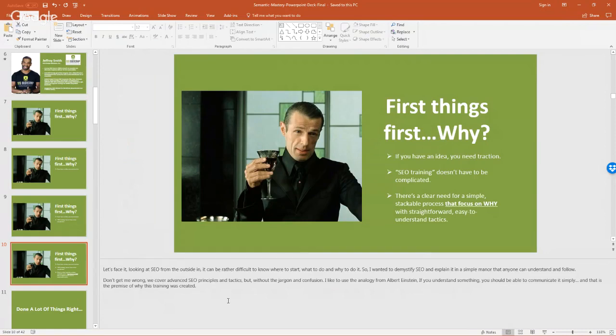So we created this process where it's very stackable and simple, where we essentially created 5 modules, which I'll share with you shortly, starting with keyword research and competitor analysis. After that, we focus on site architecture and how to integrate those keywords into your site architecture. The third thing we focus on is content structure and show you how to disambiguate your content, how to use competitors' cues to find the right modifiers and topics, and how to integrate that into your site.